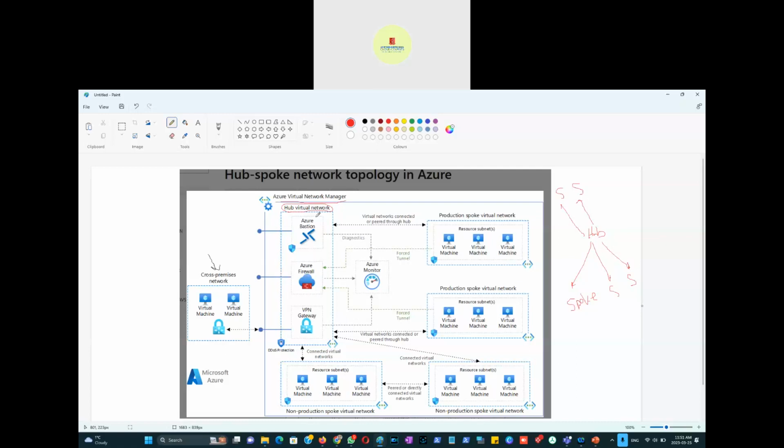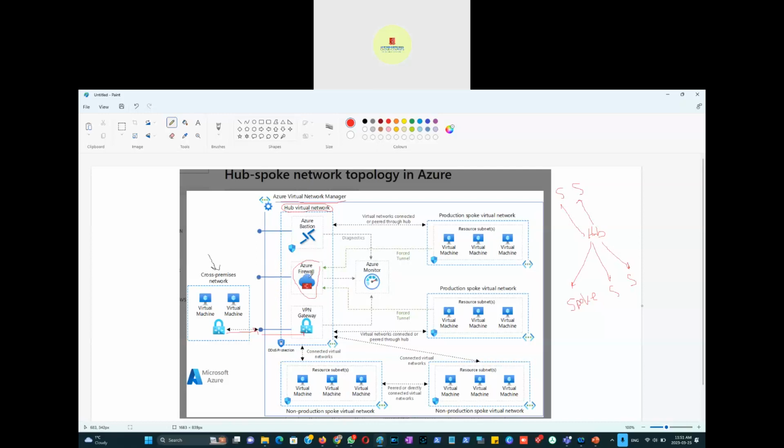For the hub virtual network, it says Azure Virtual Network Manager. You deployed a firewall to this hub virtual network, and whoever is trying to connect to it, suppose there are virtual machines on another virtual network connecting through a VPN gateway, there is monitoring going on as well.